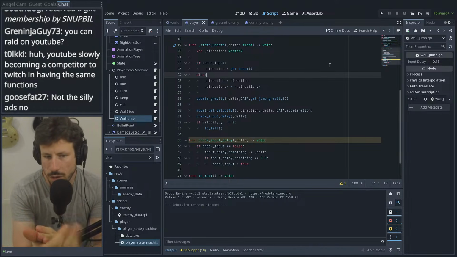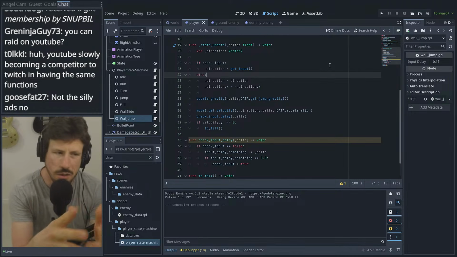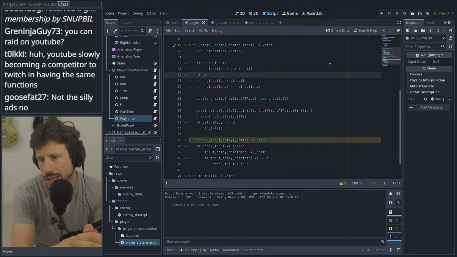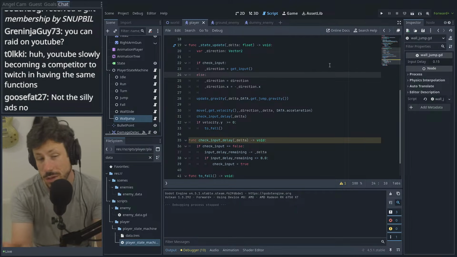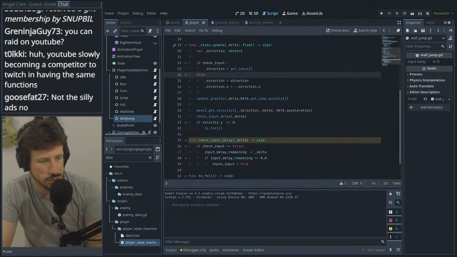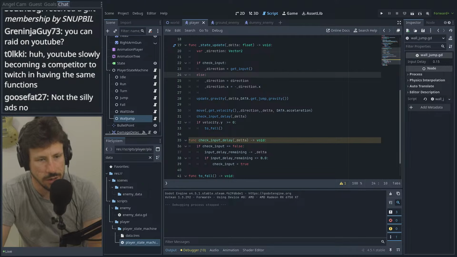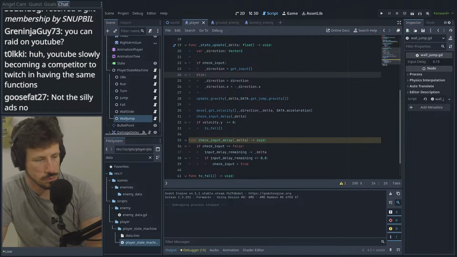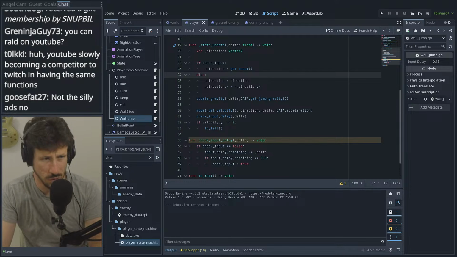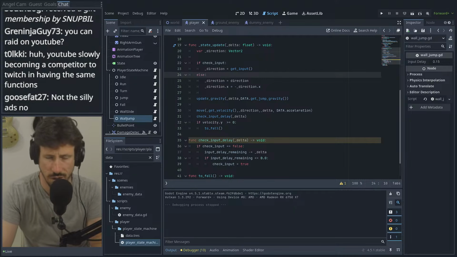Not the silly ads. Goose Fan, welcome to the chat. Yes, the ads are back. I don't know how to get rid of them, to be honest, because I don't want to put a content filter up. I don't want to say it's sensitive content. I don't know if that's an issue. I'm not too sure, honestly. It's set to the minimum. Someone needs to do a tutorial on how to dodge ads. How are we doing, Goose Fan? Haven't seen you in the chat for a bit. Pre-roll is on. Dude, I don't know.